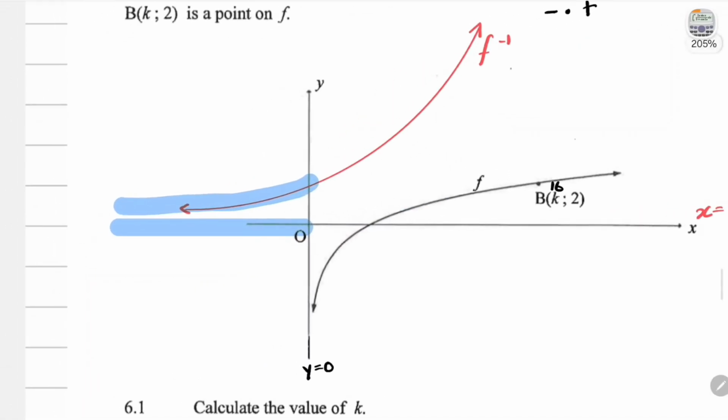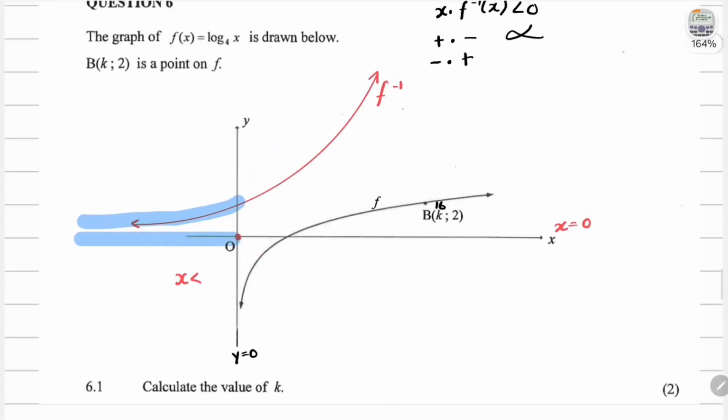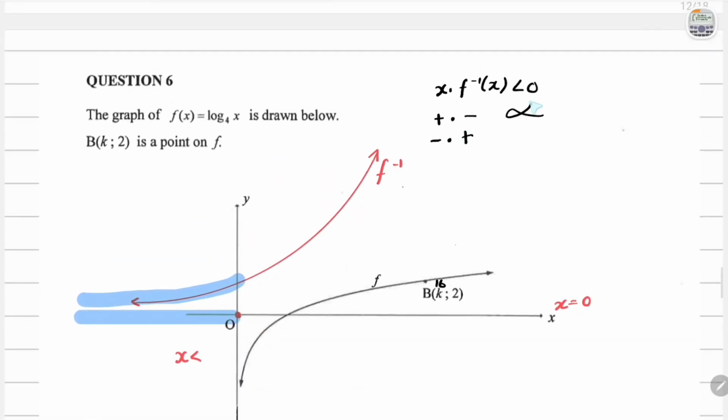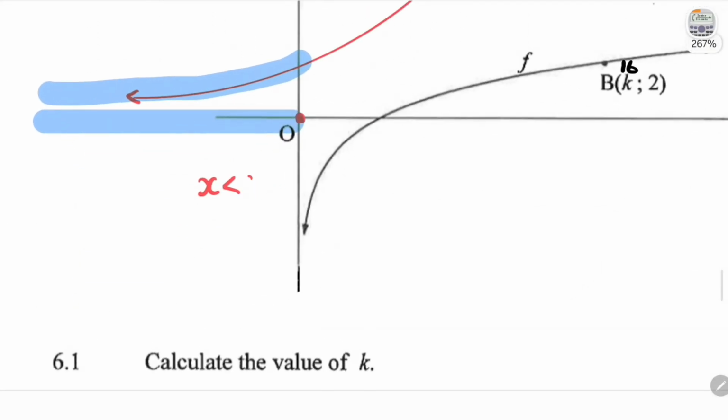Okay, so we're just telling them the values of x for which this part of this graph exists. And you can see that it starts off here. There's nothing here, but it will start here where the x value is equal to 0, and then it moves to the left-hand side. So these are values where x is less than, cannot say equal to because they didn't really ask for that. They just said where it is less than 0, not equal to 0. So x is less than 0.